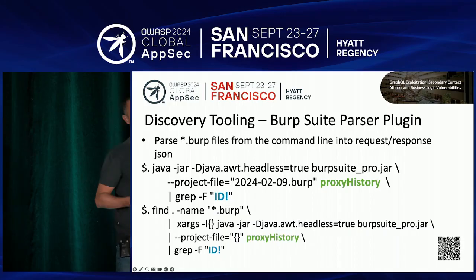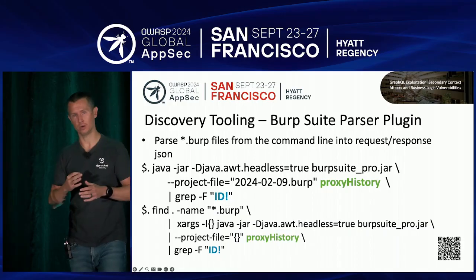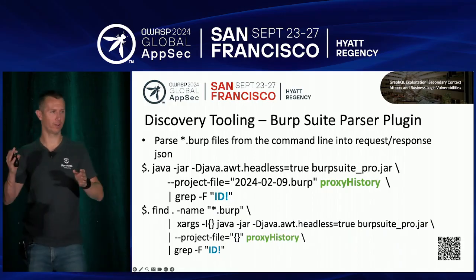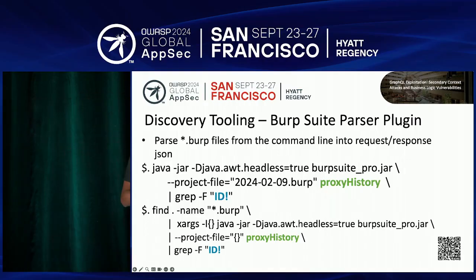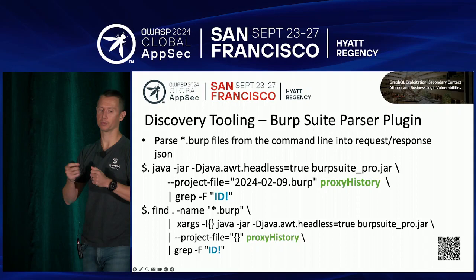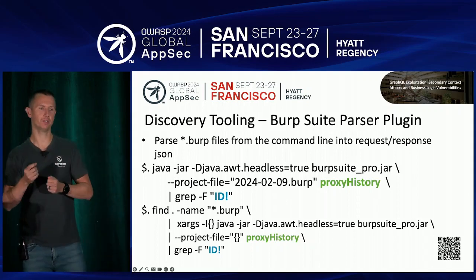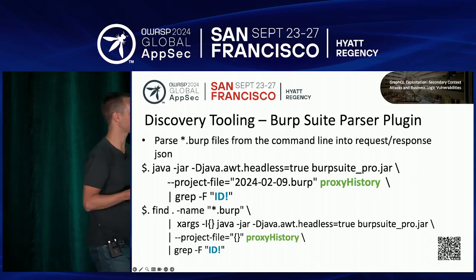You can also do it if you have a directory of Burp files. I know I have a giant directory of all the Burp files for years. So you can go back and this will search every single request that's ever gone through your proxy that might have contained this scalar, in case you wanted to try out this attack.